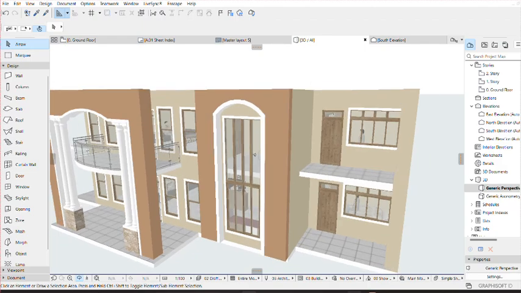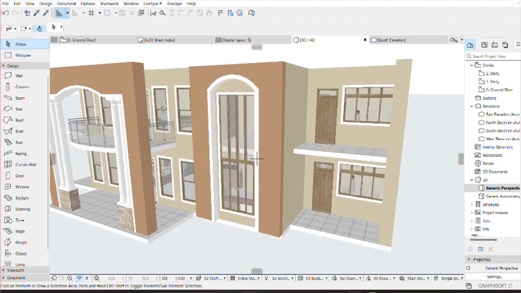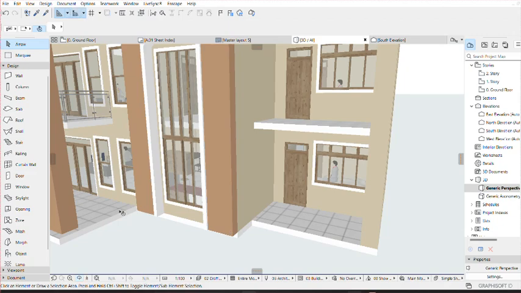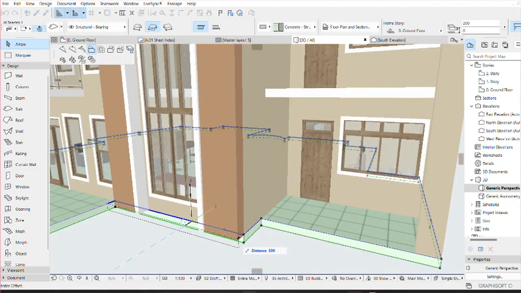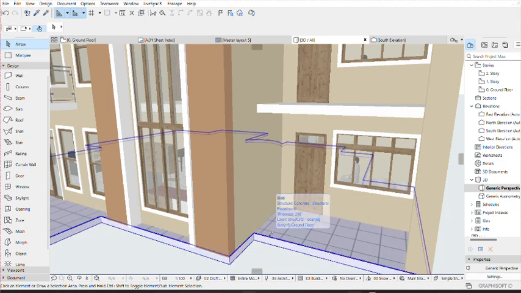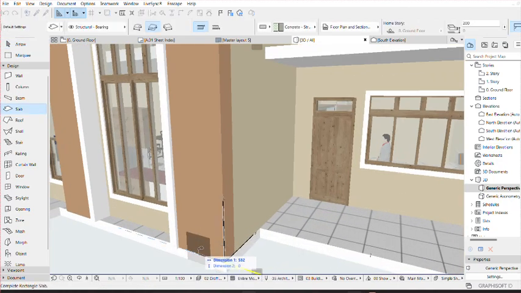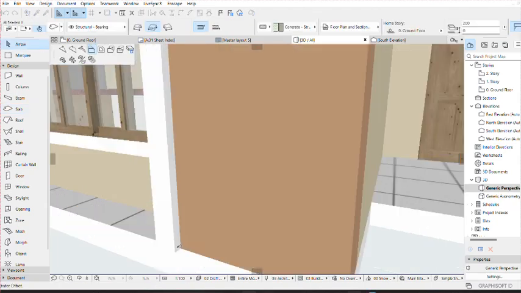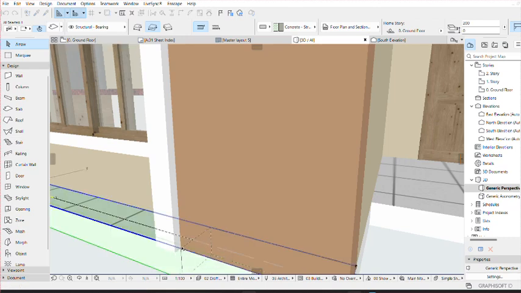So right now we are going to use a slab tool to produce a certain design to make this thing entertaining. So I use a slab tool like this. I draw something like this. So my slab should stop somewhere.